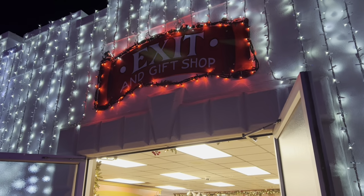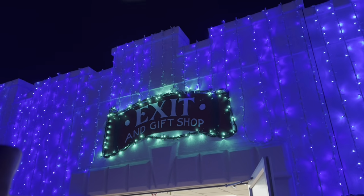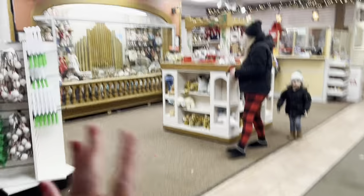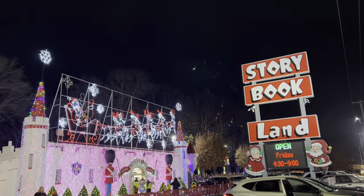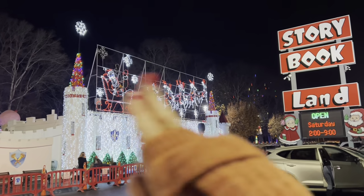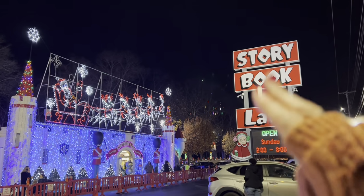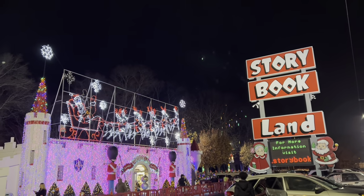Just like every roadside attraction or every theme park I've been through, you exit through the gift shop. Through the gift shop. Why dolls? Why Shirley Temple? And look how pretty the outside of the park looks. It's all lit up. Santa's up at the top there. And I have to mention too that the main sign here for the entrance of the park is really awesome as well. Alrighty, I think that is gonna do it for tonight.